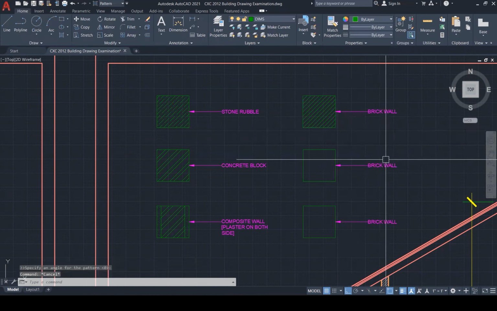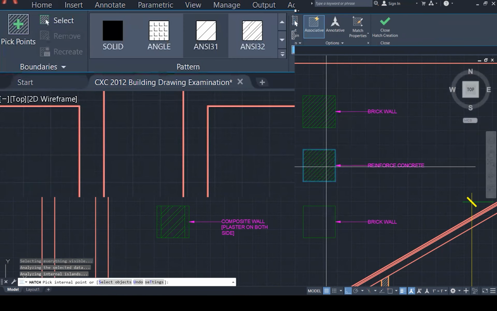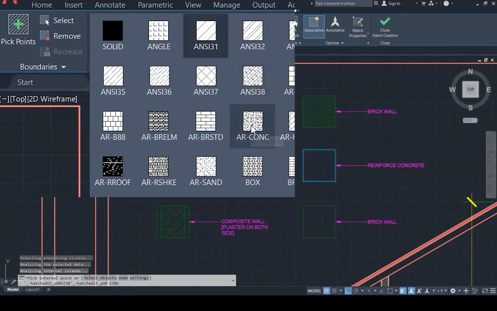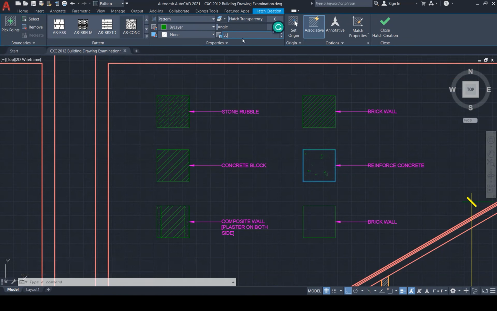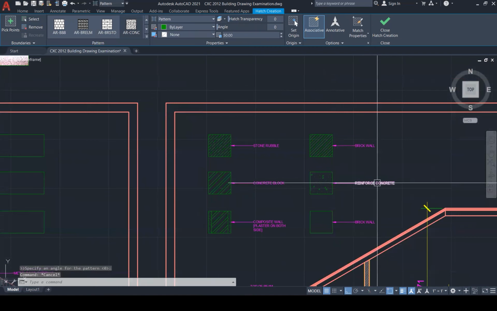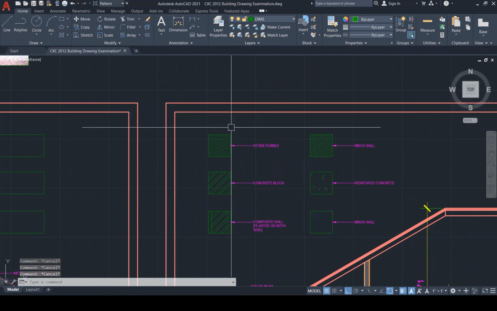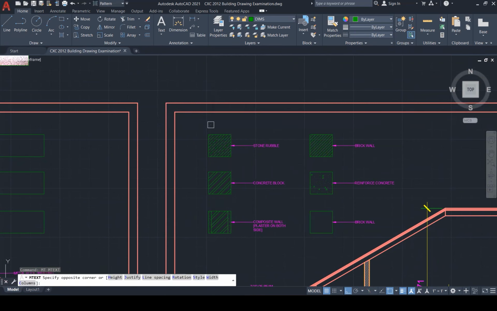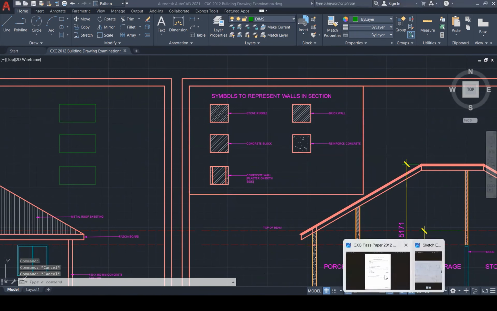And lastly is reinforced concrete. Reinforced concrete. How do we do that? Let's look here. And you get the air archon. And I'm going to change this back to 100 or even 50. Yeah, I think that's it. And that is how we represent our materials. So what I'm going to do is I'm going to label this section over here. So I'm now going to move on to the last question.